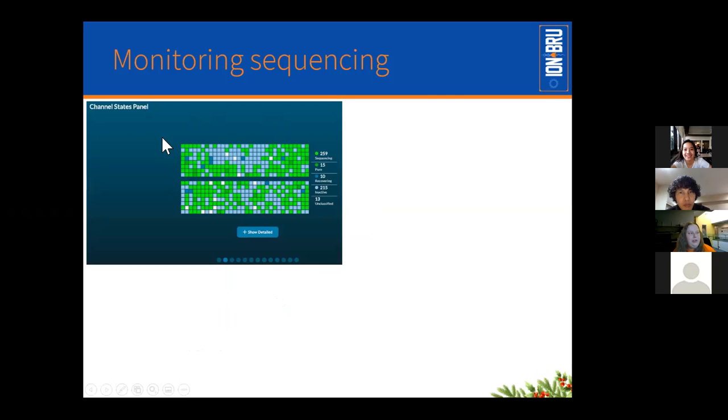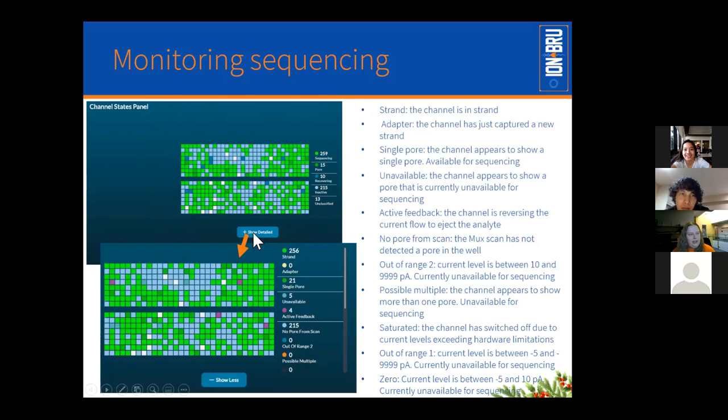This is that same information, but this is actually representing the pore array on the actual flow cell. So for example, if you had a bubble in the top right-hand corner of your array, you would see a big blob of blue here of dead cells. So this is a physical representation of your pore array. And it tells you the same information, but you can actually expand this to have more information. This is only really going to be necessary if you're having a problem and you need to troubleshoot it. And there are various troubleshooting guides on the community website to work out why your library might not be working. But amplicons are extremely well behaved, and you'll probably find that you don't have a problem.